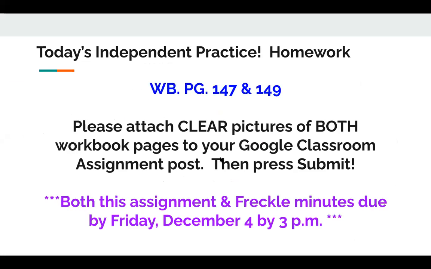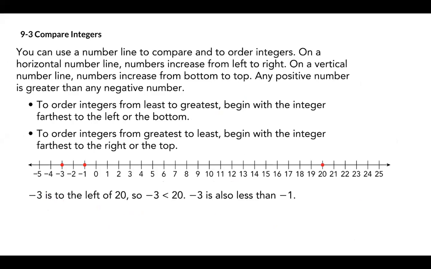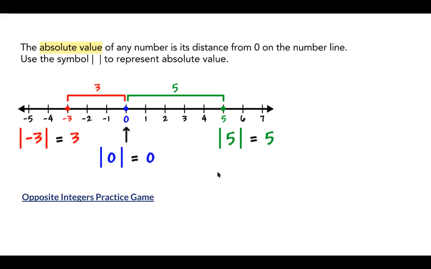All right, the last skill that we talked about was comparing and ordering integers. So comparing means that you acknowledge which has a greater value, which has a lesser value, or maybe if they are equal in value. So you'd be using symbols like this, or the equal sign to compare the two. We also talked about the term absolute value. And remember, absolute value is always what, everybody?